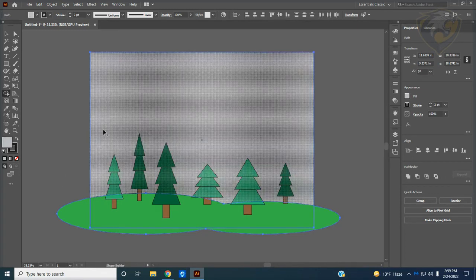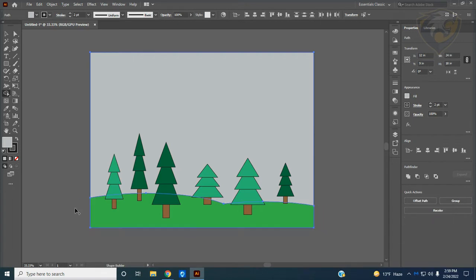and you can see there's a plus sign right there. If I hold down Alt, now there's a minus sign. See, plus, minus, plus, minus. I'm going to hold down this, and I'm going to start outside of here. I'm going to left click, I'm going to drag, and I'm going to touch it. And now it's cut that out. So now that shape has been built.